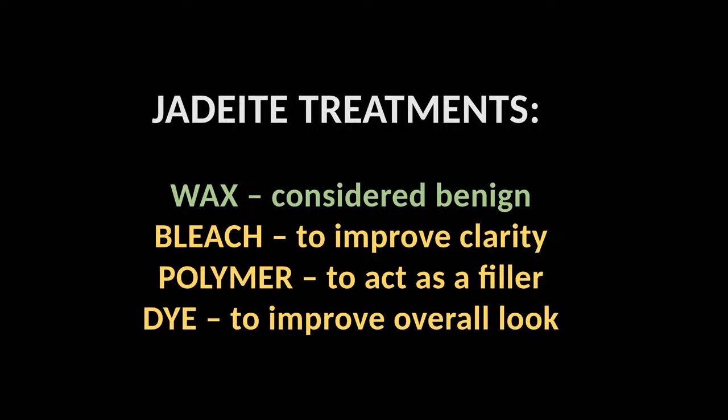There are some types that are very difficult to distinguish, but they always say to take it to a gemologist to have it looked at if you ever have any concerns. These treatments are especially popular on the jade that is meant to be part of the imperial green, apple green, or vibrant translucent green categories. So if in doubt, always make sure you're able to get a lot of information about how it was graded and where it was graded, and take it to a gemologist yourself.